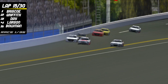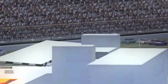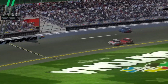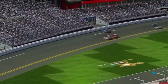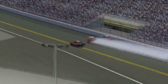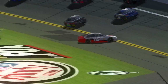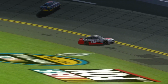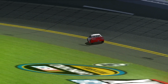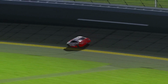Don't know what happened, so let's go ahead and take a look at the race replay. Keep an eye on that 16, a silver car up on the outside here. Look at the run Austin Hill gets. It looks like DiBenedetto goes up to block him and ends up getting turned by the 13. Not a good move on DiBenedetto's part to block that at all whatsoever. But luckily, it doesn't look like he's all that damaged, and he should be able to continue on here tonight.